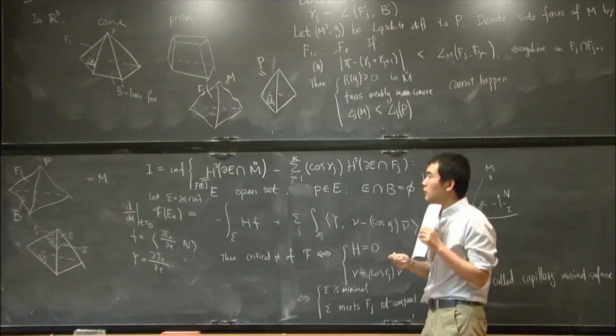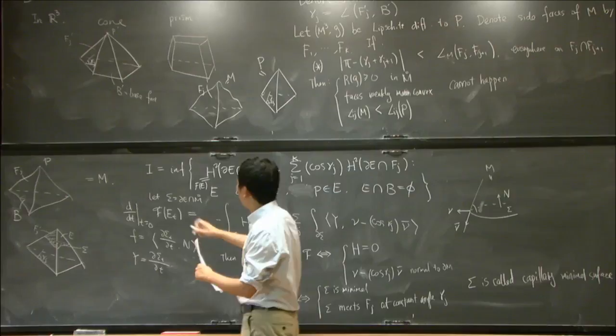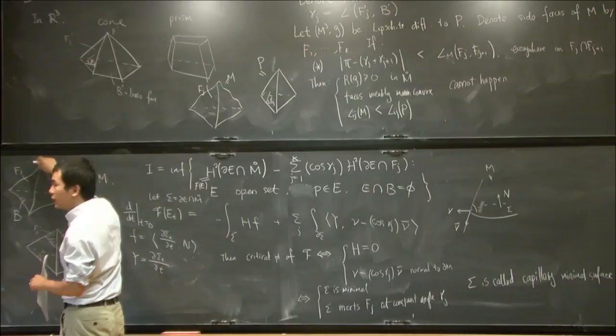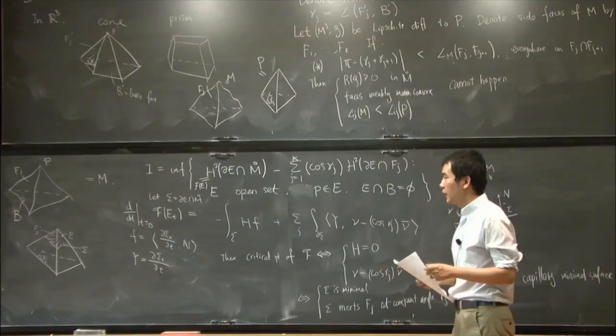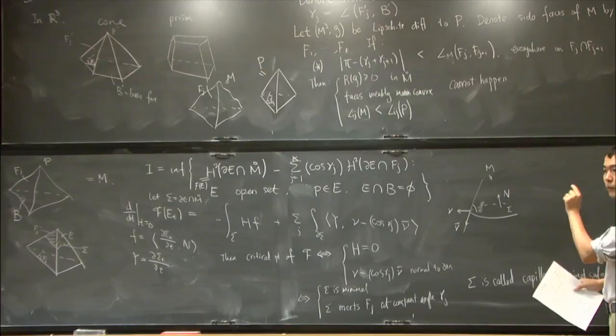So why is the solution non-trivial? Oh yeah, that's related to the question of why I is strictly negative, right? Because when you take the tangent cone at P, we assume that at this point the dihedral angles are strictly smaller than the corresponding picture. Then we can guarantee that I is smaller than zero, negative. So in the rigidity case, I need to deal with the situation where I is zero. Then that's a different proof.